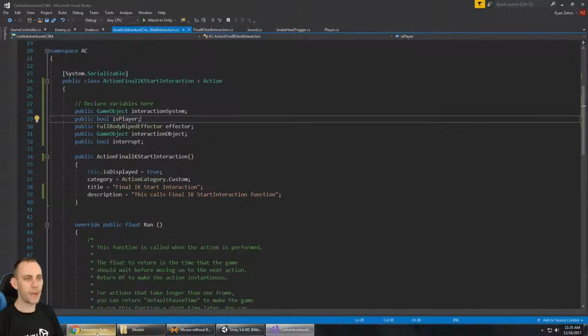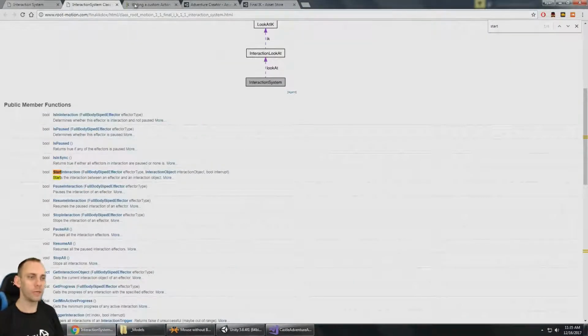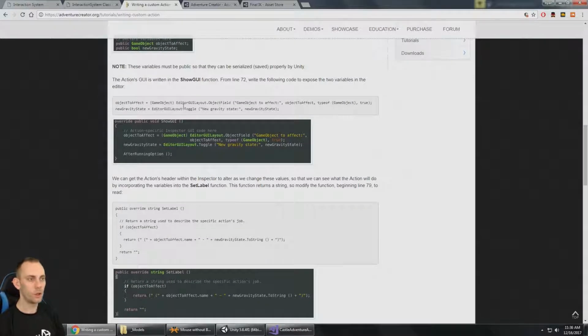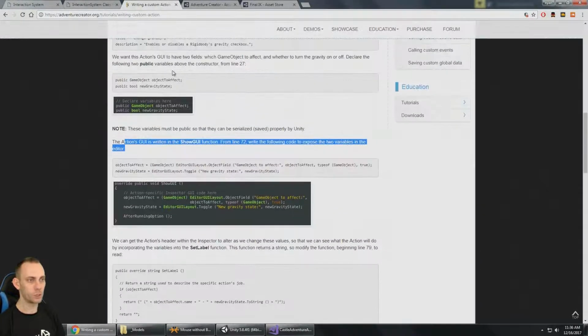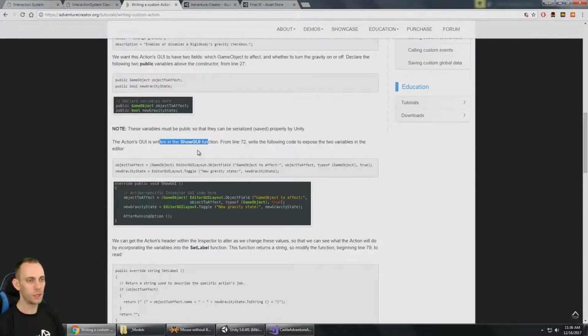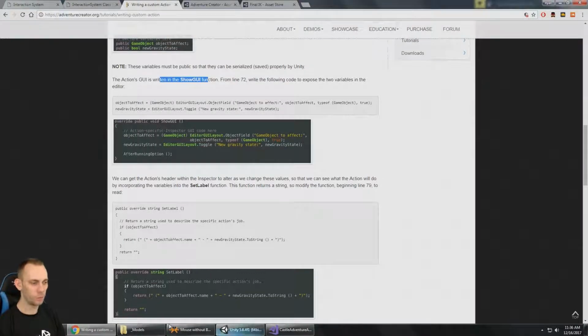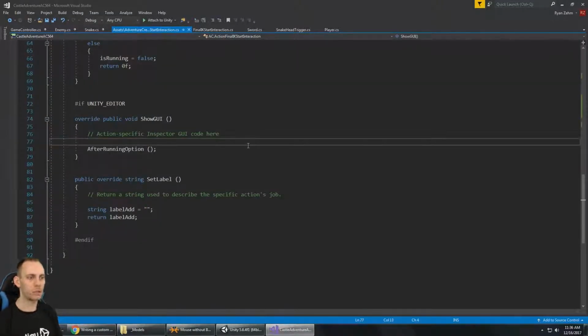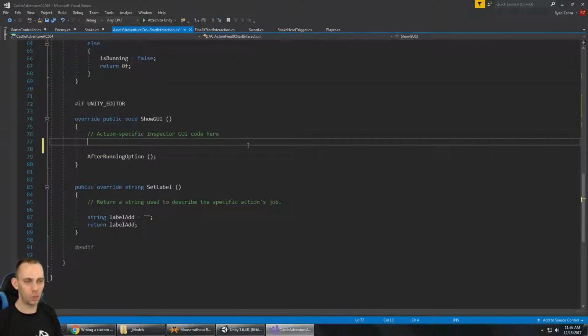And going back to the adventure creator tutorial on creating a custom action, now that we have gotten our variables defined, we're ready to move on to the ShowGUI function starting from line 72. So we're going to go down here to ShowGUI, and action specific inspector GUI code goes here.